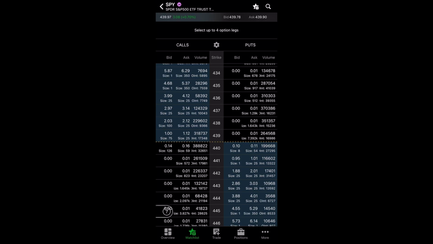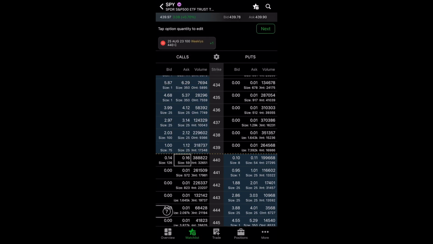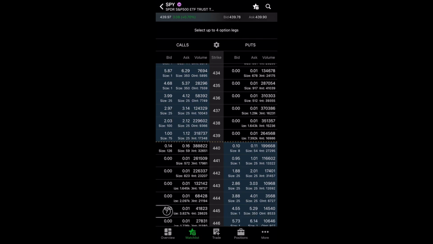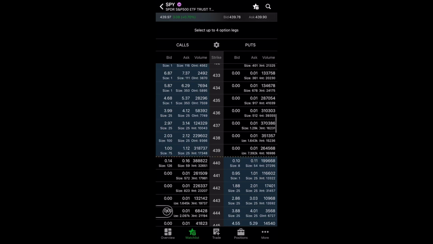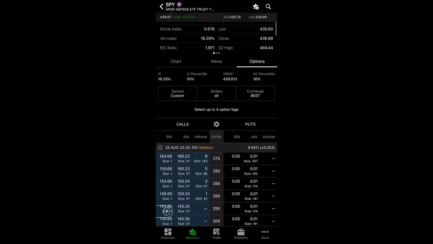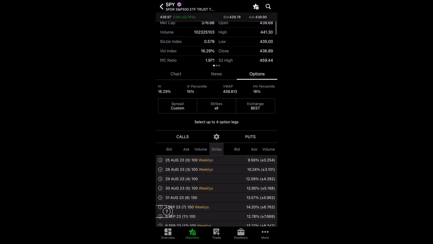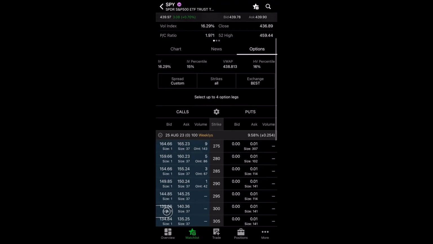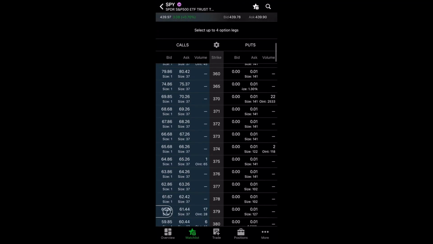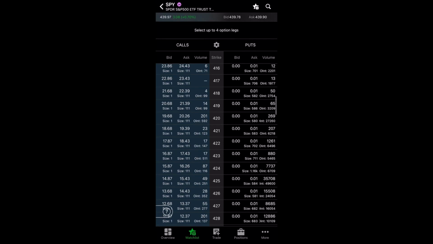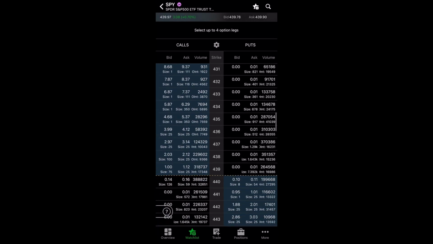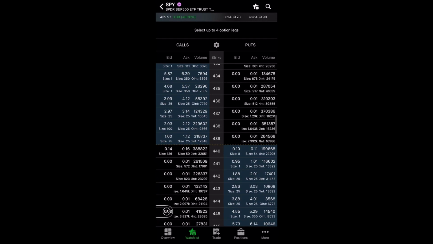And you always buy your contracts below where it says ask. It is highly recommended you buy your day trading contracts for the same week, or if it is an index like SPY, then for the same day, if it is early when you're buying it, for maximum gains. And the blue is in the money, which means the contracts are more expensive. The left side is where you buy calls, and the right side is where you buy puts. And this is learning how to day trade in 5 minutes or less.